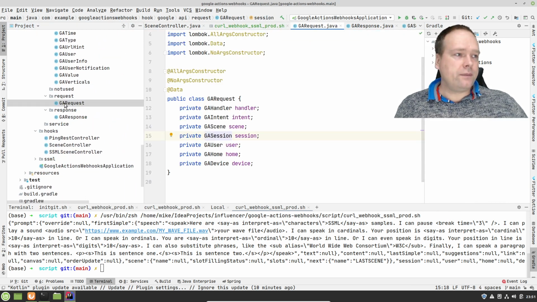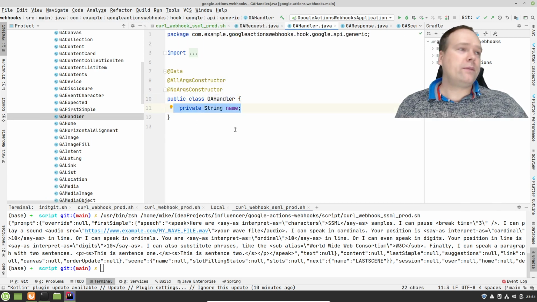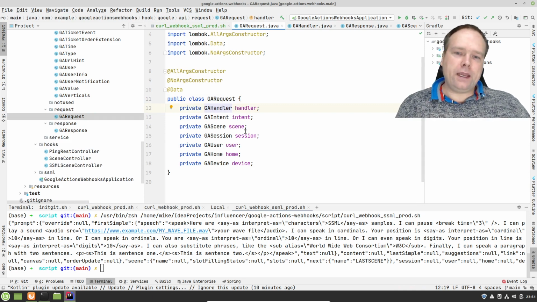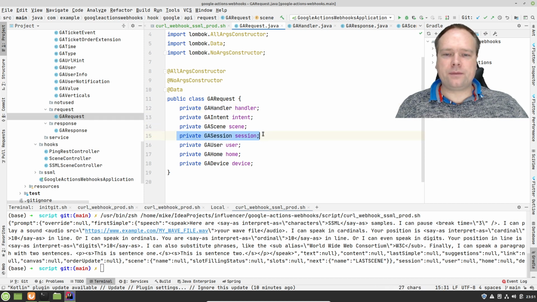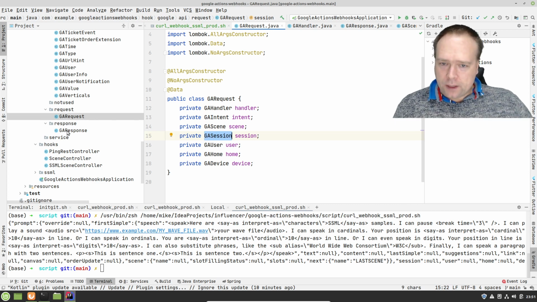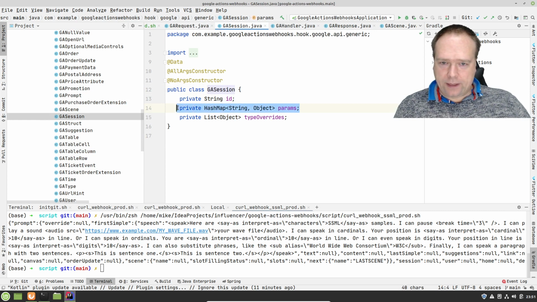The short of the long is that we have a request, and the important part is the GA handler, because the GA handler has a string, and depending on the string we should do something different in our backend. There's also something called session where we can get some data from. The storage is located inside the session, at least as I remember. Yes, here we have some params.